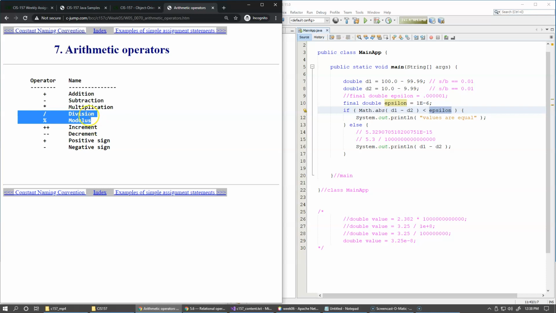And with both, you can use the modulus operator, which will return the remainder of the division. All right, so this is just something special about division.